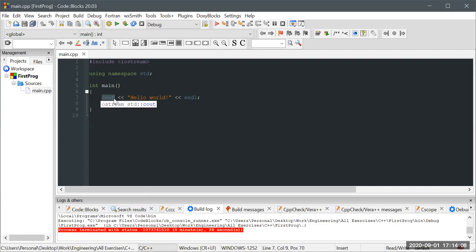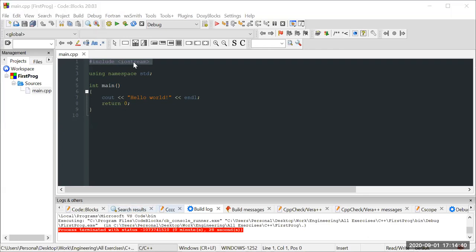Okay, so again, as you can see here, if I highlight that one, this is connected to the ostream std::cout. So again, if you erase the include files or the headers, there are tendencies that some of the code that is written will not be recognized because it is no longer included in the library. So when you start a program, it is much better to identify what functions you are going to use in your code.